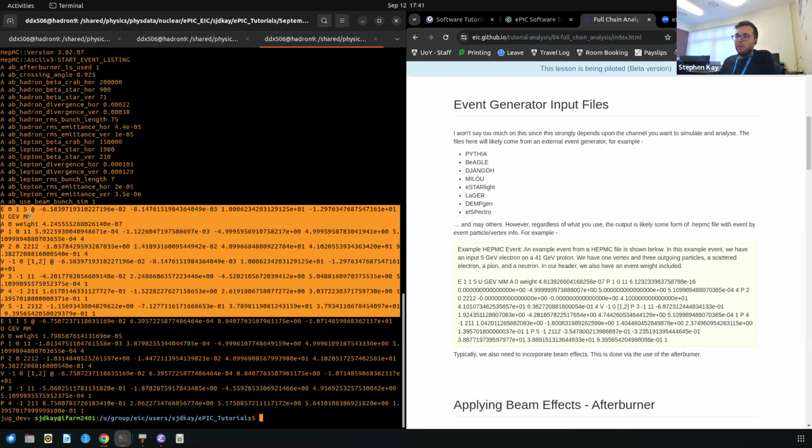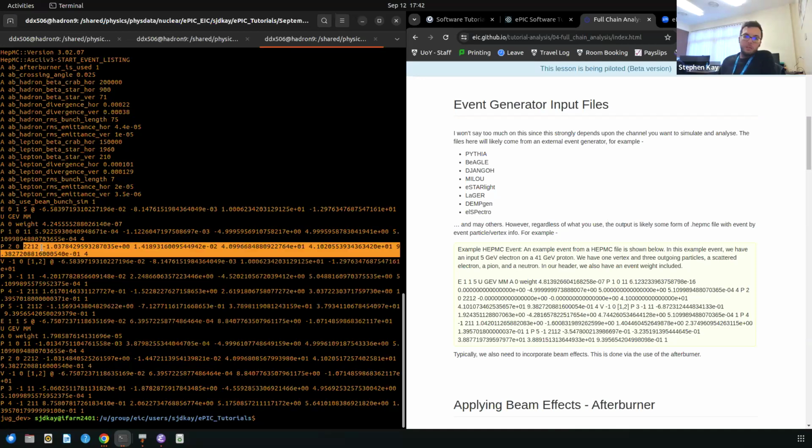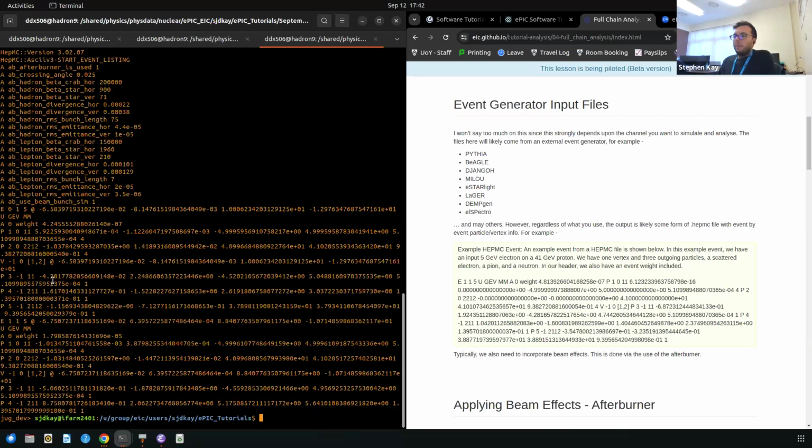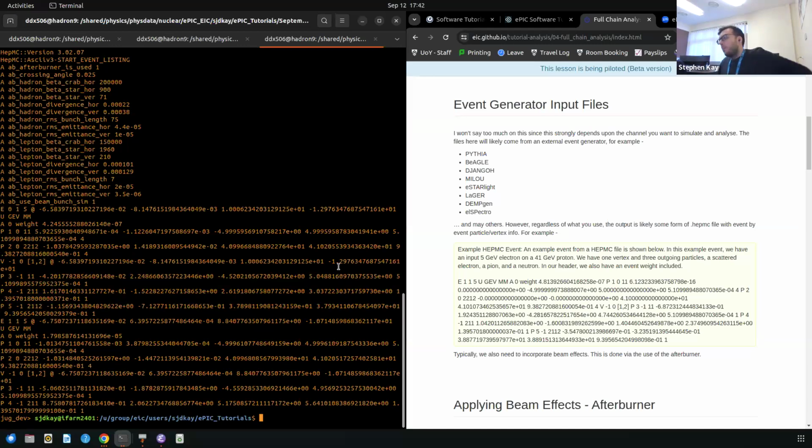So we have a block basically of our events, some initialization stuff. We see this is our input particles, it's an electron and a proton, EP collisions, and then we have some vertex, and then we have a bunch of output particles. In this case, it's a neutron, a pion, and an electron coming out of that as well. But then they have energies, momenta, stuff like that, as you might expect. I'd say not exactly the most readable format, given the amount of precision in each of them as well.